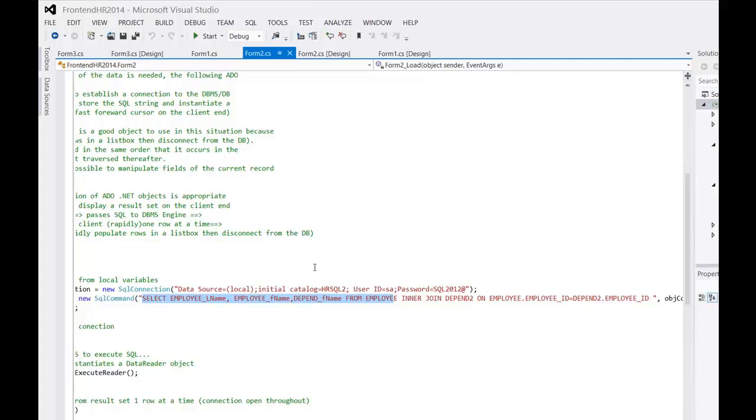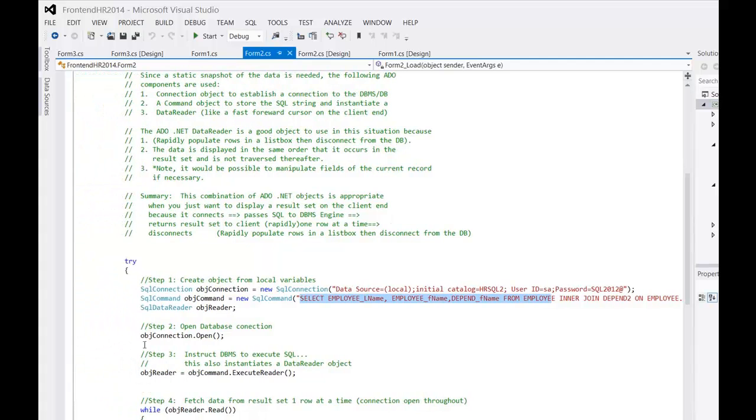Okay, so the program has the SQL defined, and when it runs, it's going to connect to a very specific database on a very specific server under a very specific username, and it's going to pass over this SQL, and when the SQL is executed, it is then going to begin to return these records.